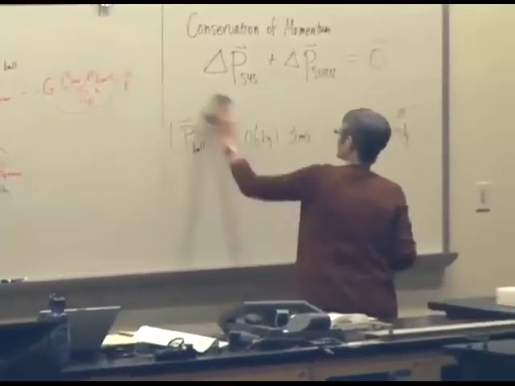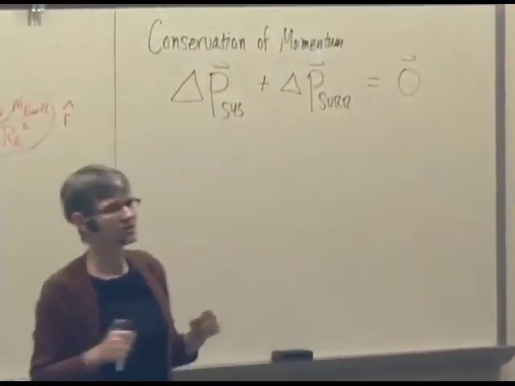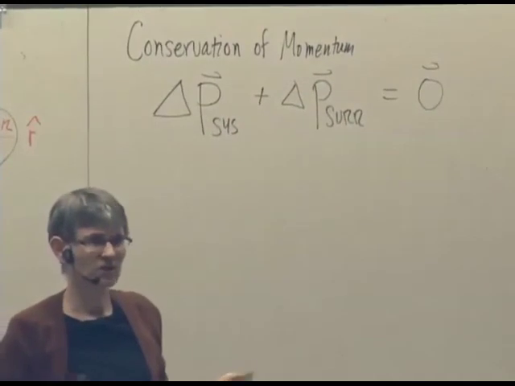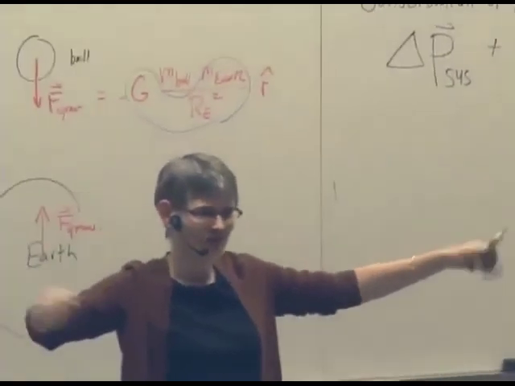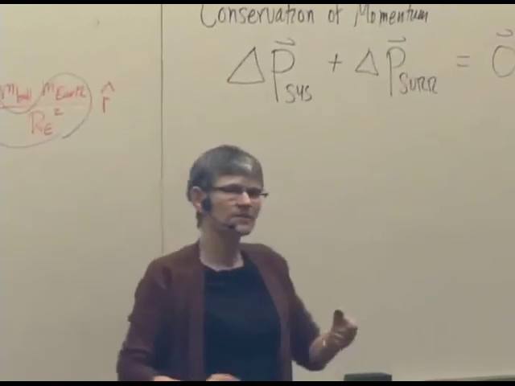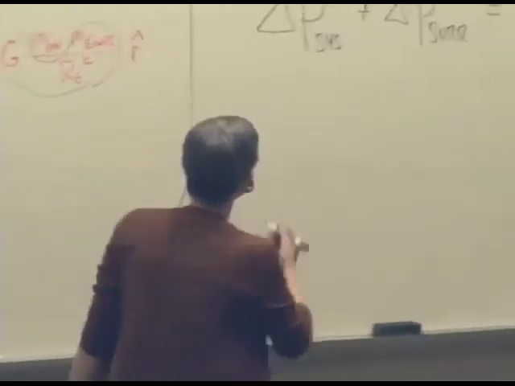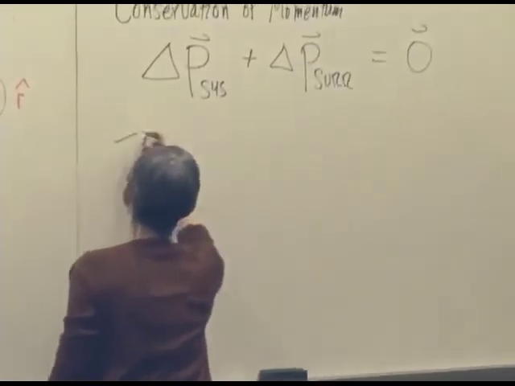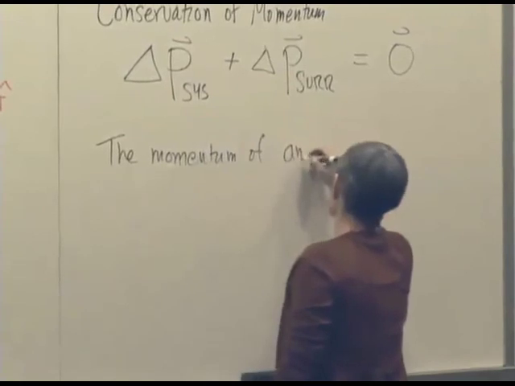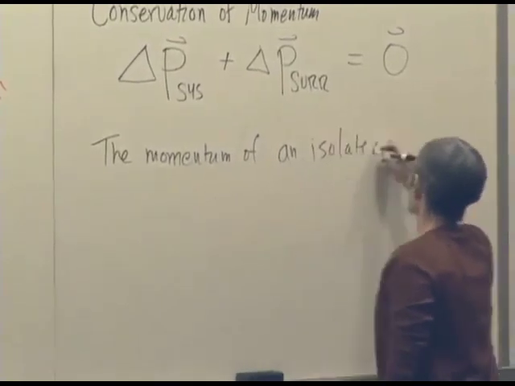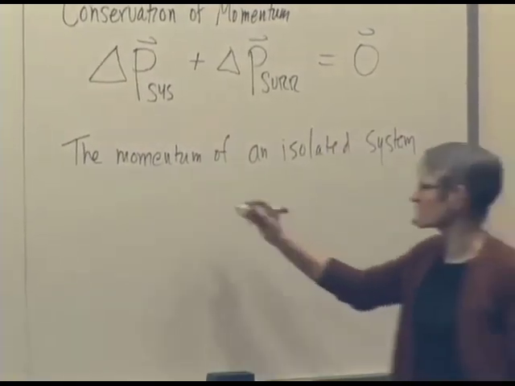So, we can also say here that if we have an isolated system. An isolated system means nothing significant in the surroundings. So, for real, you could be way out in outer space, far from all other objects. And it would be very isolated or it could be the tennis ball plus the earth is an isolated system because not much is happening to that system during the period we're watching. And we say the momentum of an isolated system, isolated means basically no surroundings, doesn't change.